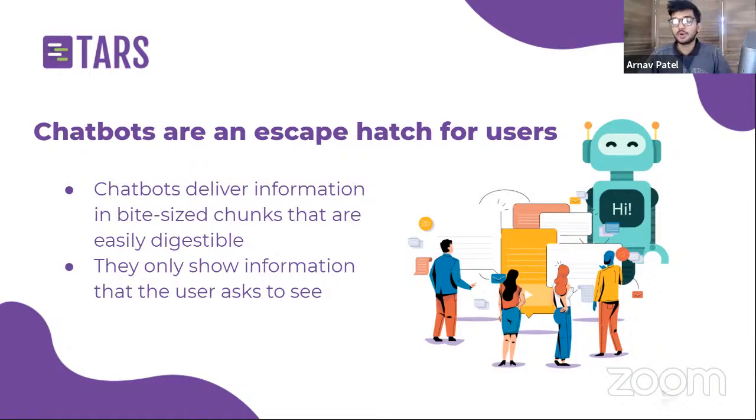So you're not going to show them all 50 pieces of information. You're going to say, hey, how can I help you? They'll say, oh, I need to know this aspect of your products and services. I need to know whether you accept this insurance if you're a healthcare provider. I need to know whether you accept people with this credit score if you're a mortgage broker.